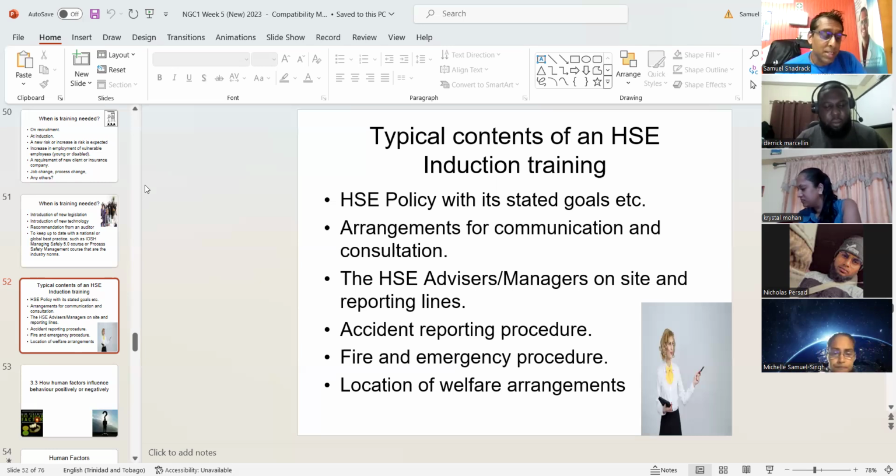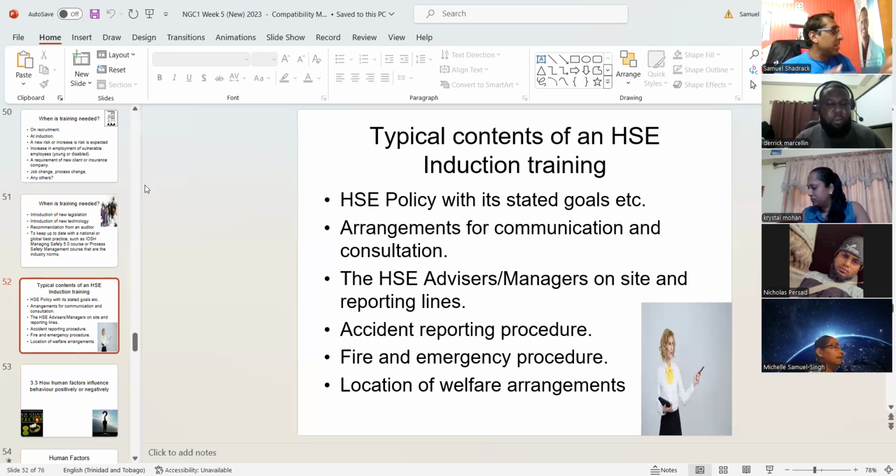Hey, disciplinary procedures. That's a good one. So if you break some rule, would they fire you one time, or do you have a first warning, a second warning? That's good to know. You have a first warning, a second warning, a third warning, right? First aid facilities. I don't think there's anything here that we didn't touch in my discussion, right? Where are the permits? How they assess risk, the location of welfare, what are the fire and emergency procedures, right? So we could stop here.